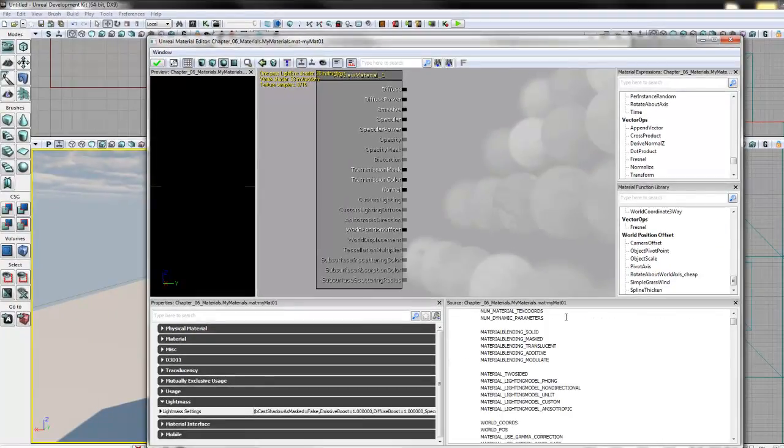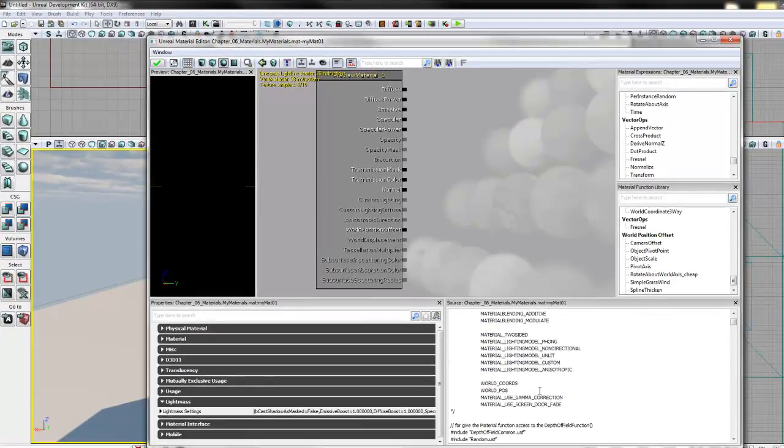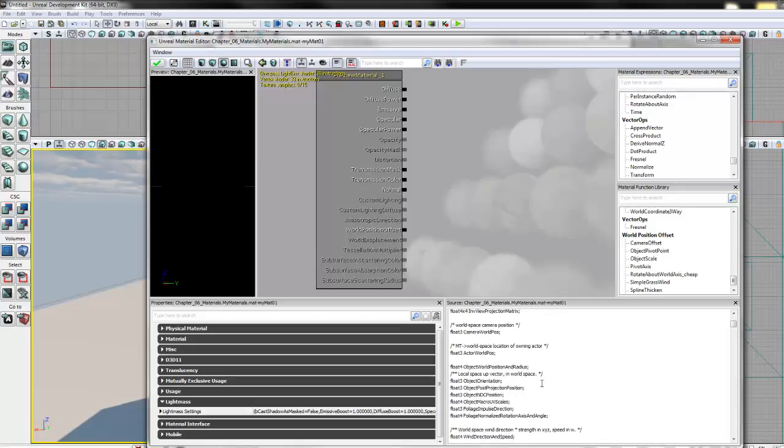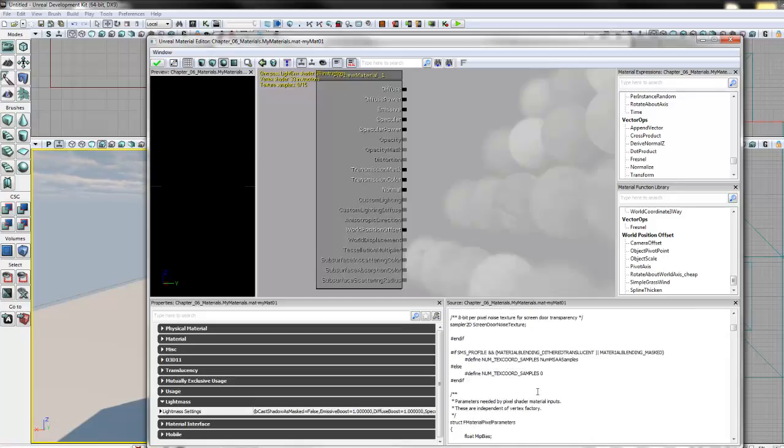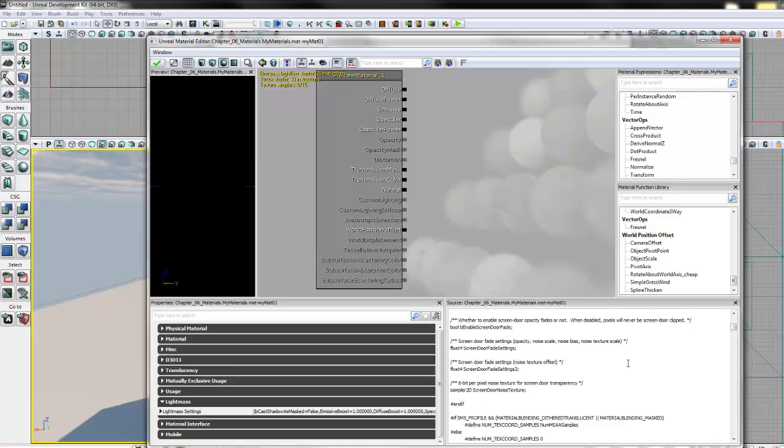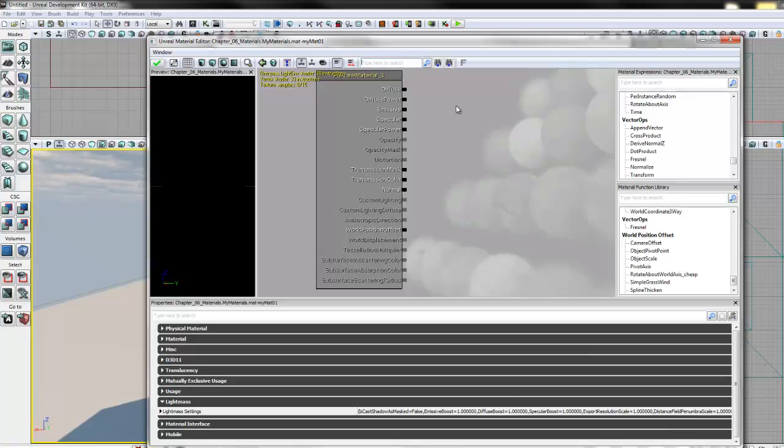Here is how your material looks like in C++ code. So if you're a coder, you can click on toggle the source and you can manipulate your materials in a more advanced way. You can search a type here, and you can apply them, or you can create a two-dimensional material for mobile devices.